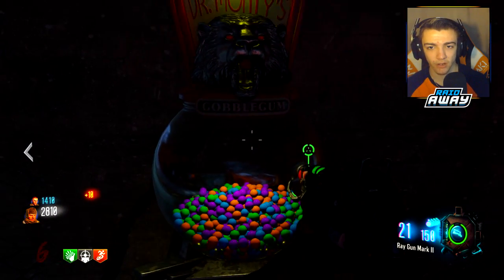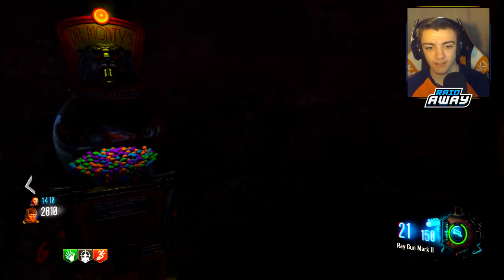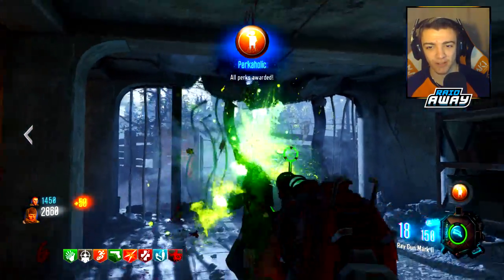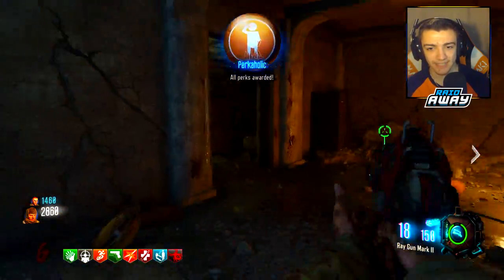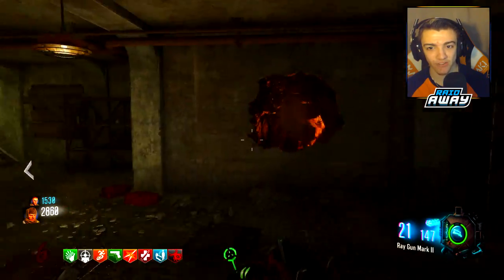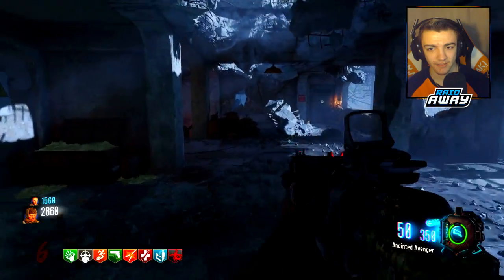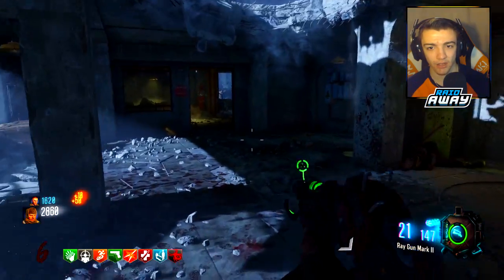I really want to get the Perca-Holic. Come on. Oh yeah, there it is. Thank you very much. Alrighty, boys. So yep, there it is. All perks in the game. Not too bad. I'm running Lucky Boy. Wait, where's the actual Jug machine then?